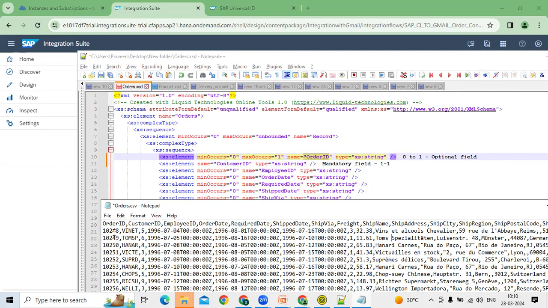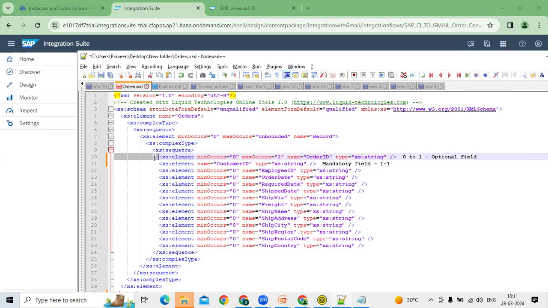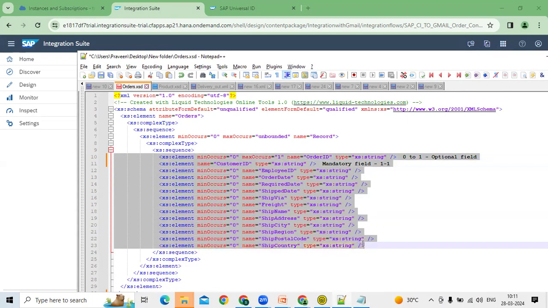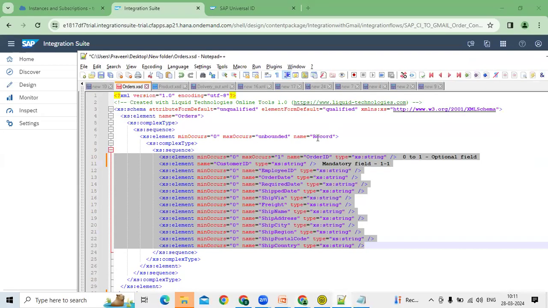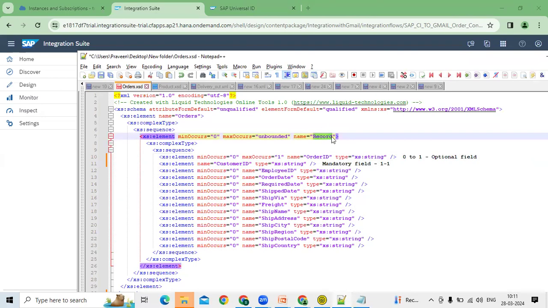Yes, Praveen. Indirectly, the entire data of this particular record should go into these fields. Am I correct? Where are these fields? You have to give it here. Those fields are under record, and this record is under the root node orders. So you need to give that path.